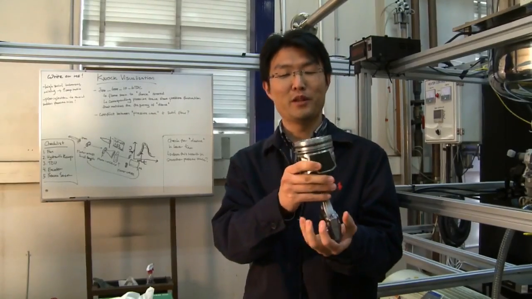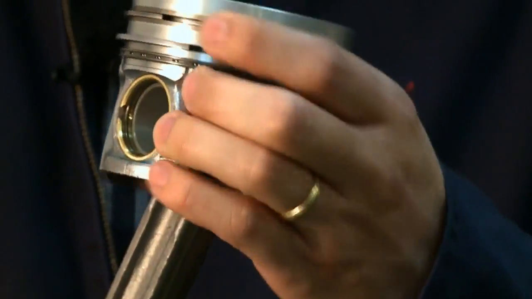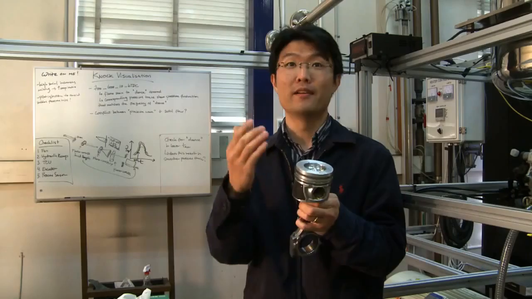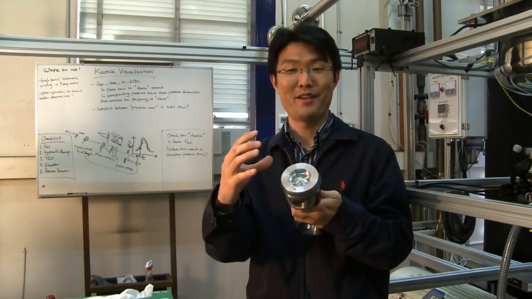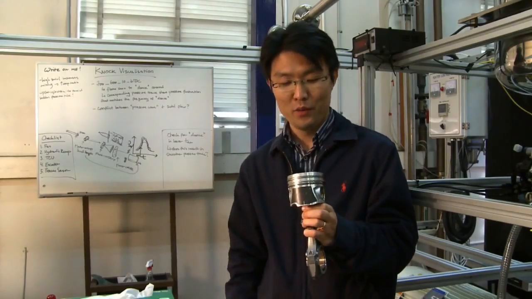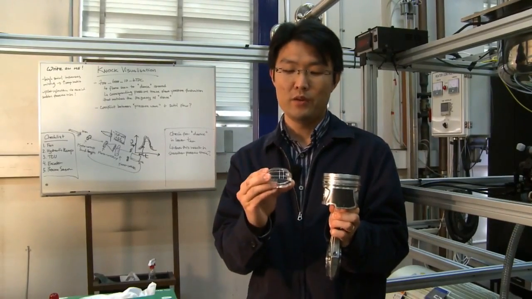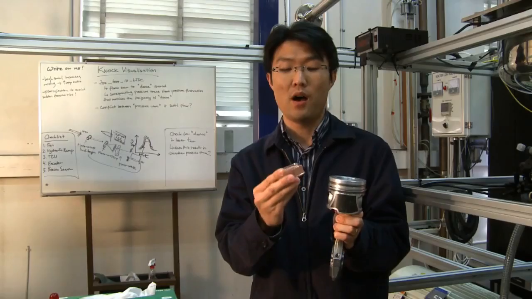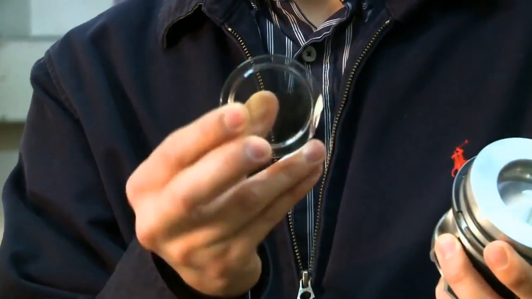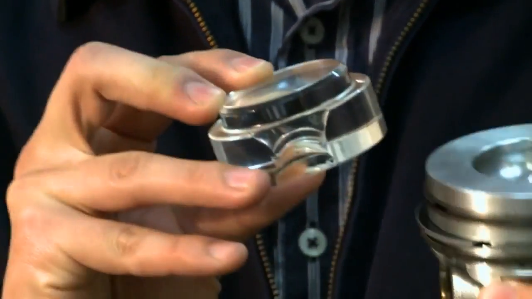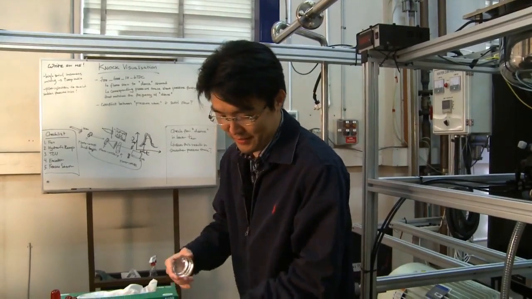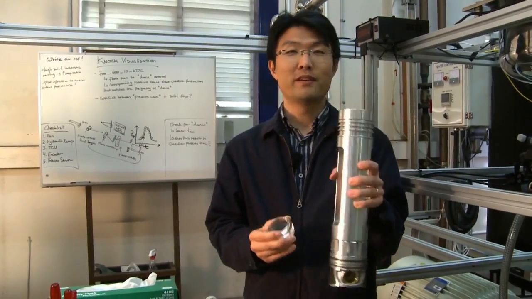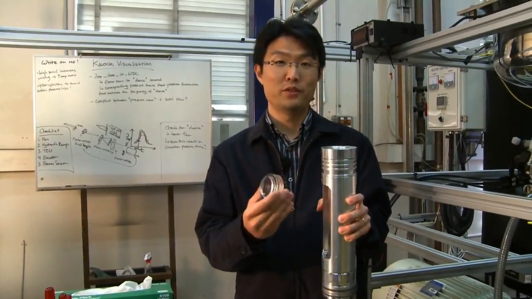This is the typical piston that you can find from a diesel engine. And to get optical access into the combustion chamber, which has high pressure and high temperature, harsh environment in it, we developed a window that's made out of quartz, which is high strength glass, and replaced the metal portion of the piston using this glass. And this is the optically accessible piston that we just developed.